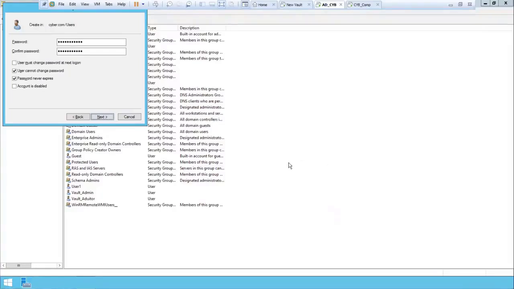Just uncheck "User cannot change password", because if you trigger a change from CyberArk, the same user will log into that target with the same password. In case you put "User cannot change password", then it will not be able to change its own password. Even this account will be managed through CPM for password rotation. Next, and "Password never expires" is okay.